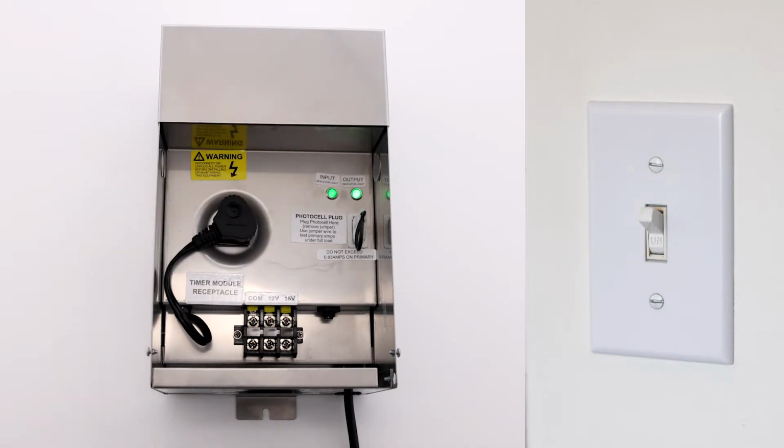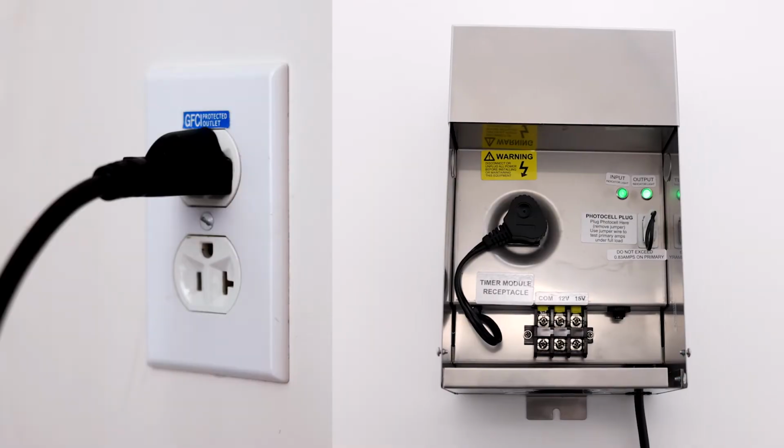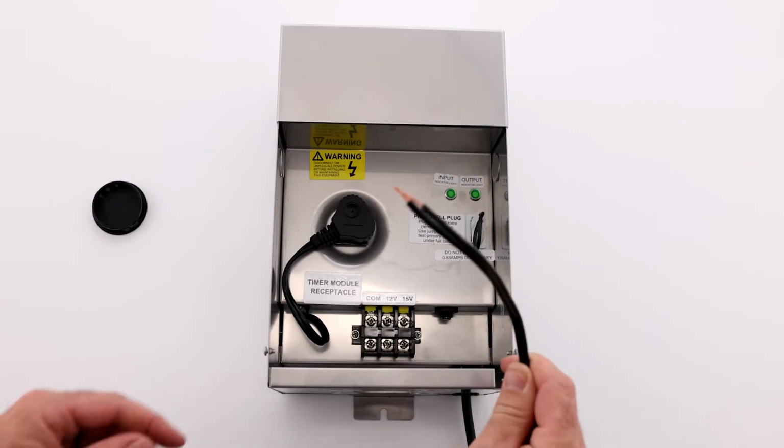We always recommend plugging it into a GFI receptacle to meet code. Get with your electrician to install one if you don't have one already. They sell GFI receptacles at every home improvement store. After you get this done, you're ready to install your load wires out to your fixtures.